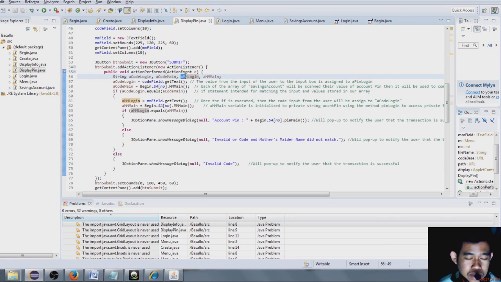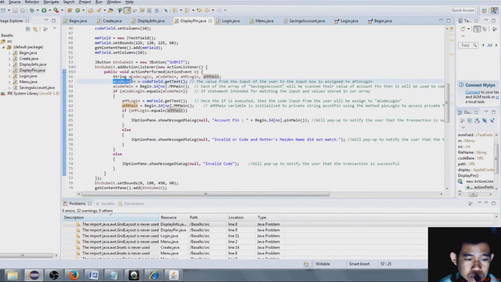Then we have the AMM login, which is the same as the code login and stores the input from the user, and the a mother's maiden name main. We're going to use this to contain each element of the mother's maiden name inside that security savings account instance. Because that is an array, we'll be checking that later.